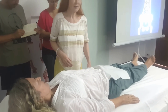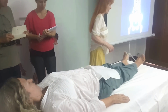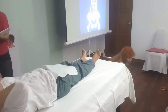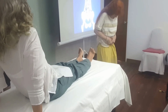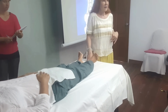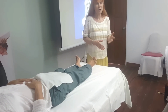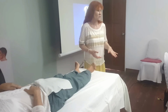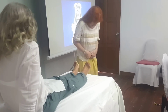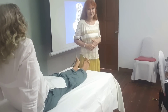So what he recommends is that when women go to the toilet afterwards, they should always stand in front of the toilet and then do like this to go in, then down. And now when they stand up, they pull up also the bladder like that. Because when you get older, when you go to the toilet and you press, you press always like the pee out, and that can also cause that eventually your bladder is not so strong and sinks down, and also your muscle not so strong. So he recommends this, that you go down, you go in, and every time you get up, you pull up, so that what you have pressed down, you pull it up again, so that you don't get the incontinence.